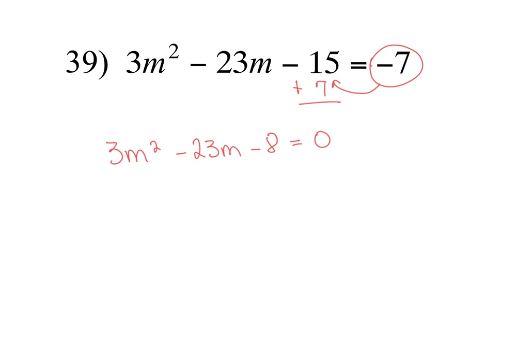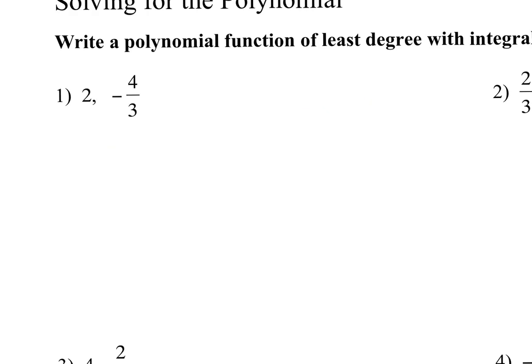Now I can do my rainbow method, multiply across, break it into 4 terms, factor by grouping, okay? So once again, 3 times 8, 24. 1 and 24 are going to be your factors. You can break it up and you can factor that, okay? But you have to have it in standard form before you start solving for any of these. So in this case, I gave you the answers. I want you to give me the polynomial.